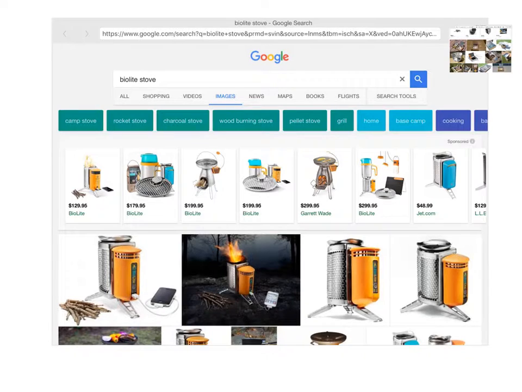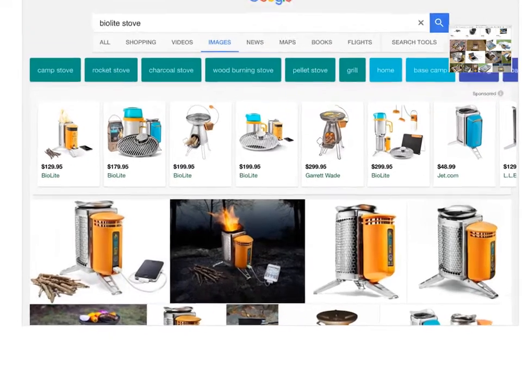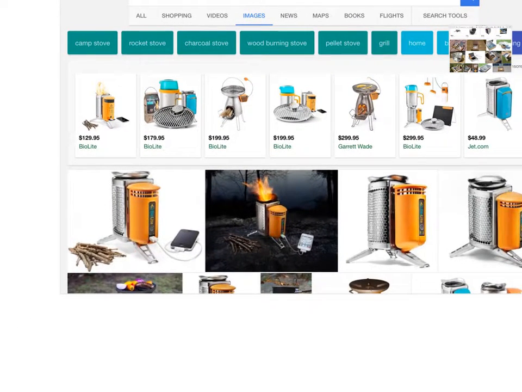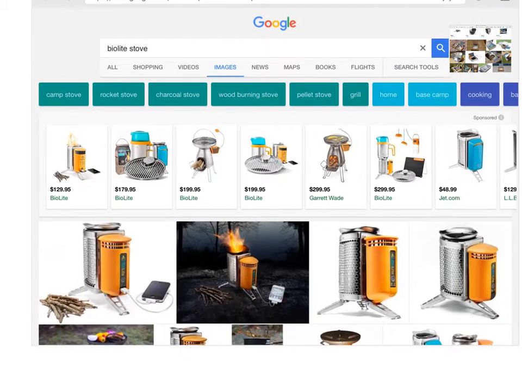Okay, so these guys made this camping stove. They call it a BioLite, and what it does is it reduces a lot of the emissions. It uses solar power and things like that. Some of these use organic material. But the important thing is that it cuts down a lot on the amount of coal you have to use. It really doesn't use all that much. All right, that's pretty neat, right?